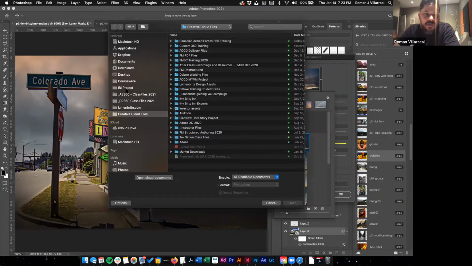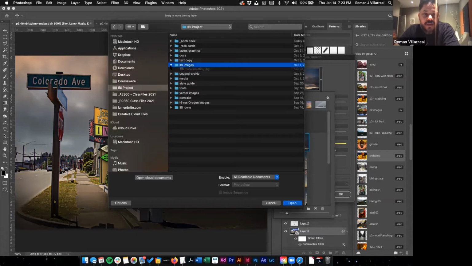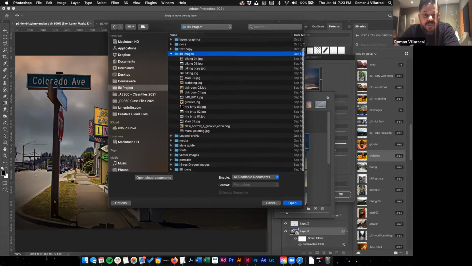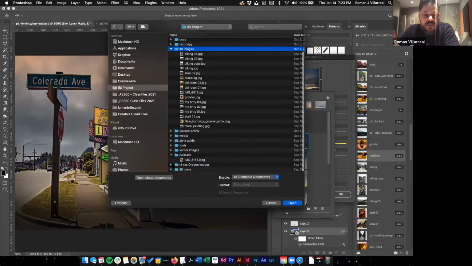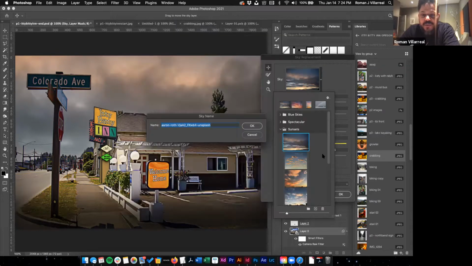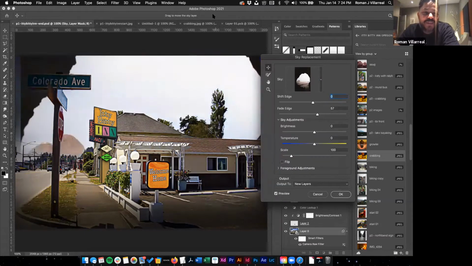I think I have one right in here. Somewhere in here there is a sky, and I have no idea where, because like I said, I got a little carried away when I did this session, and I made a huge mess. That's probably why it took so long for me to create my presentation, because I couldn't find any of my files. So I'll just throw this one in here. I know it doesn't work. It was supposed to be a Death Star.